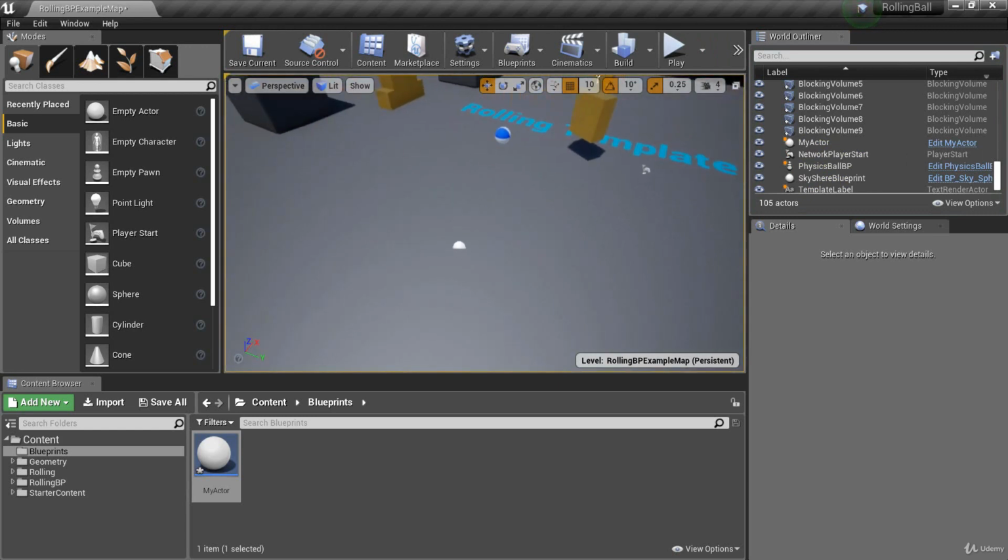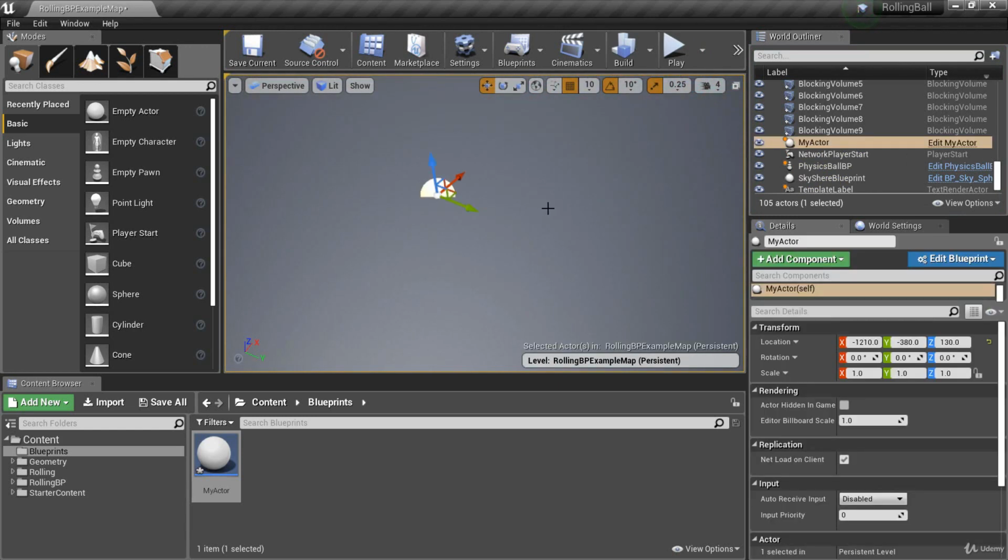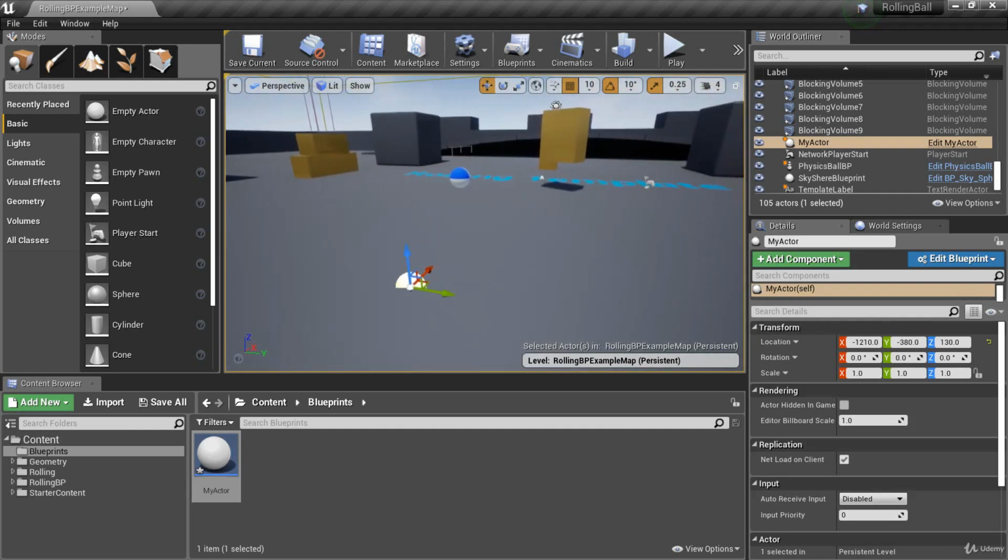You'll see here's our actor, and it's got a little white circle here that allows us to click and select it. That's sort of what that circle is for. It's an icon to show us that there's an actor here, even though there's no mesh or anything else. Now, this actor is, like I said, an object that can be placed in the world, but that's just about it.